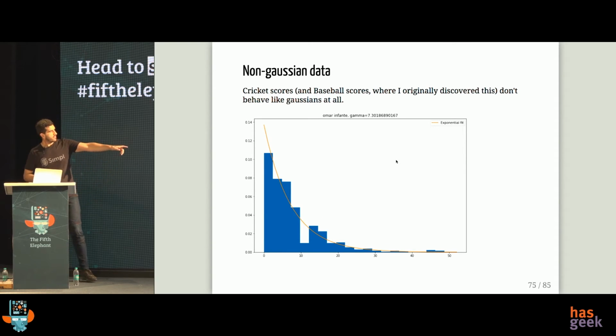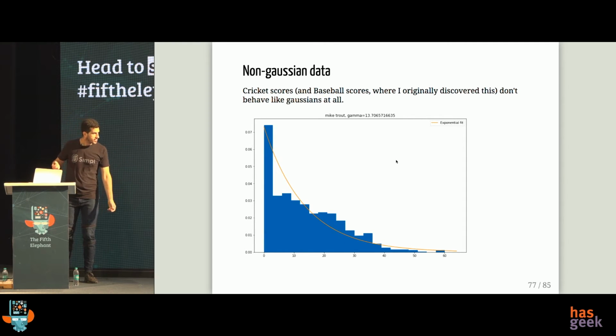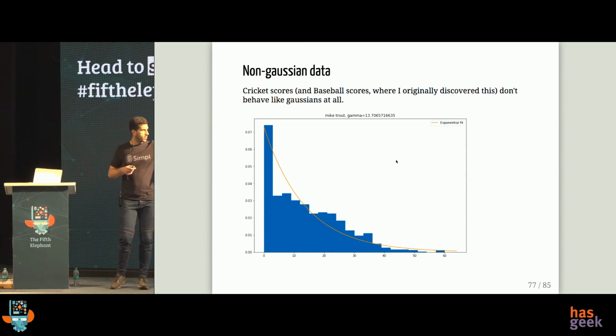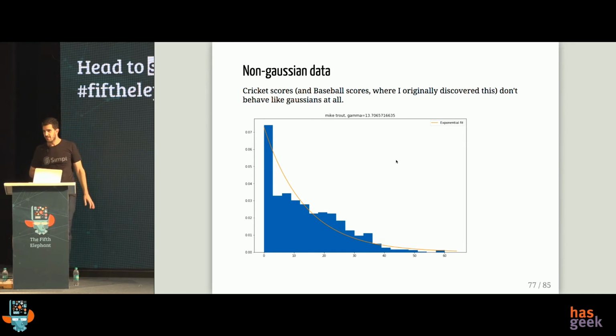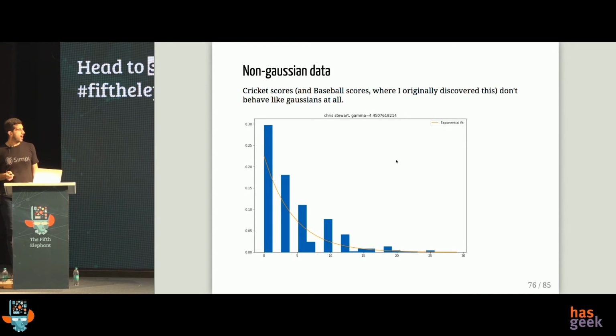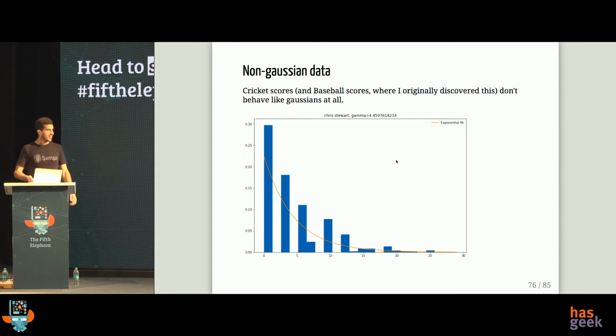So if you notice, this is approximately exponentially distributed for each of these players. Mike Trout's really good, which means that he's more likely to get 30 or 40 points. These are fantasy points, by the way, not real points. This is for fantasy sports. Whereas Omar Infante, he can also get a 30, but it's less likely. Chris Stewart, probably not. He's not as good.